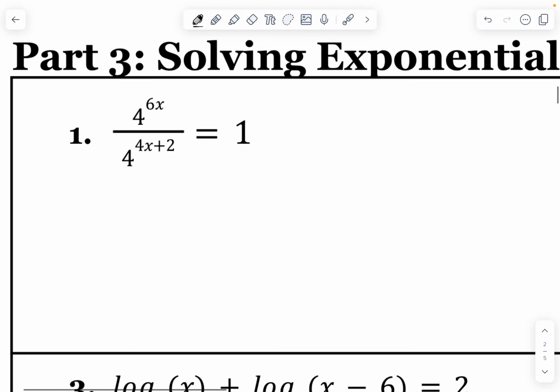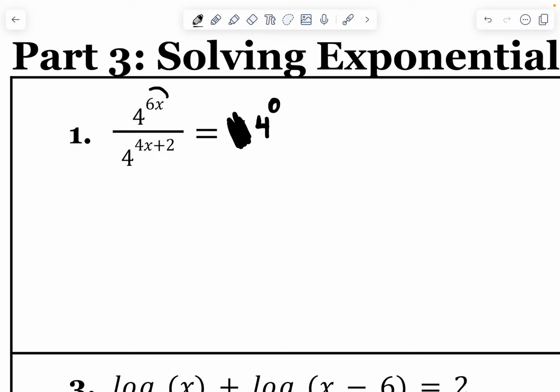Part 3. Okay, there's 2 ways of doing it. I think I might show the way that I think most of you did it, which is that instead of writing a 1, you wrote 4 to the 0 power. Or at least you should have written 4 to the 0 power. Why? What's 4 to the 0 power? 4 to the 0 power is just 1. So you didn't change the equation, you just changed what it looked like.